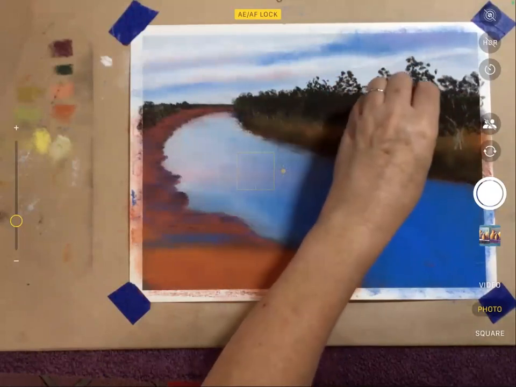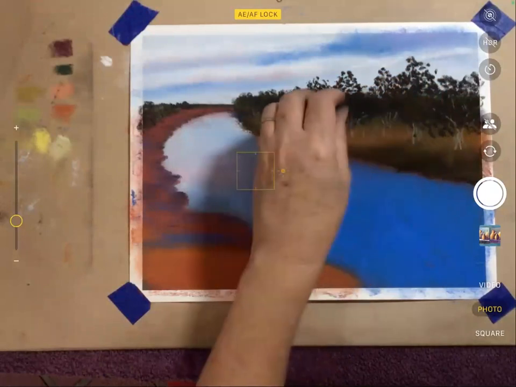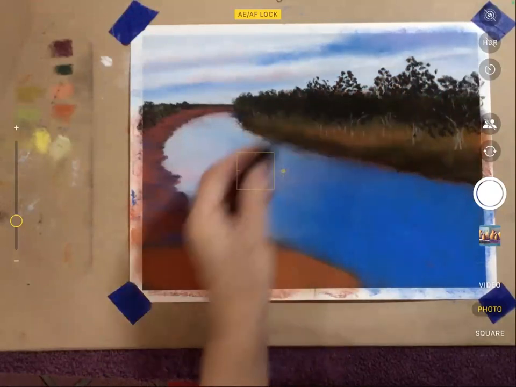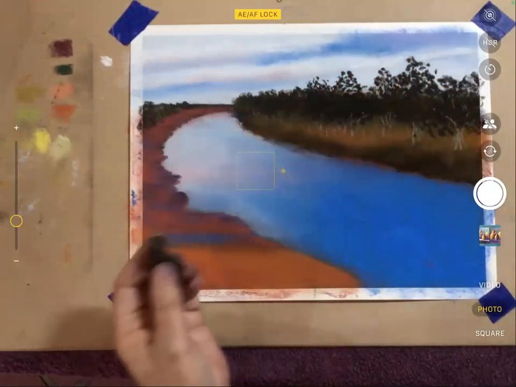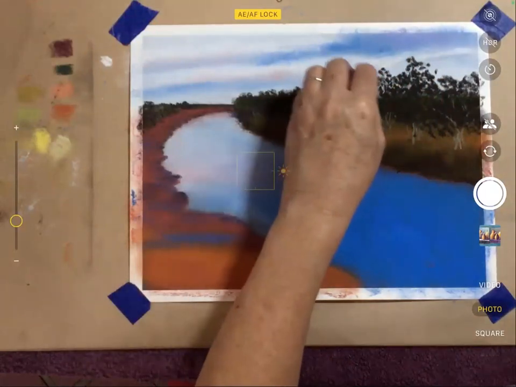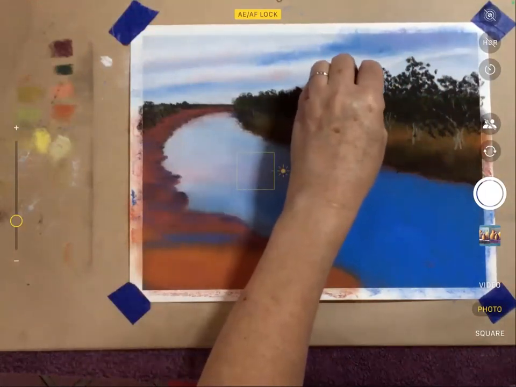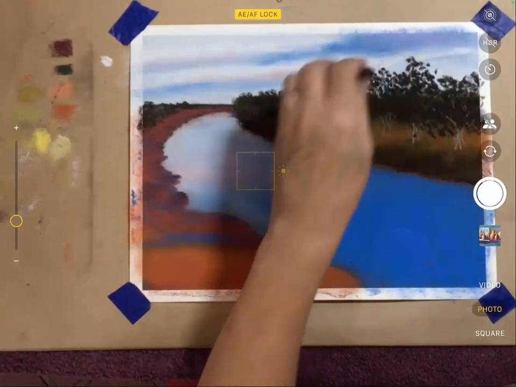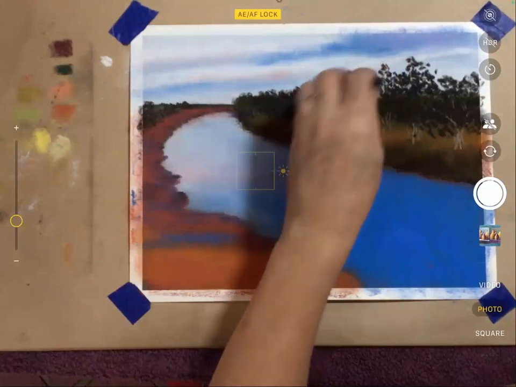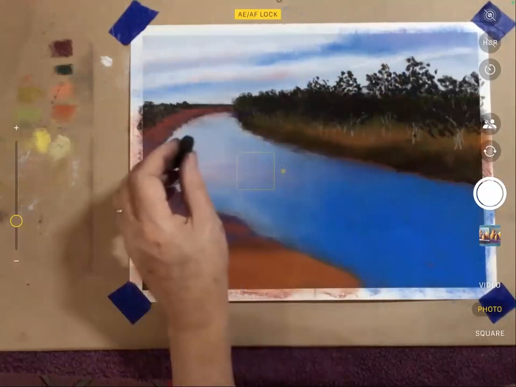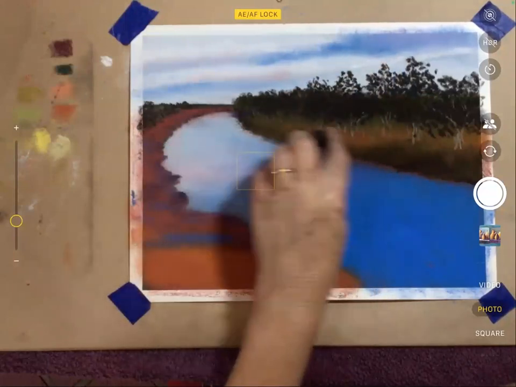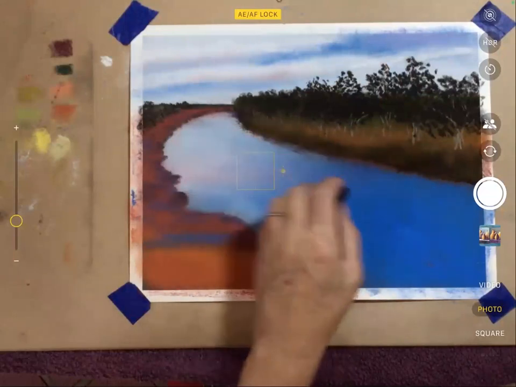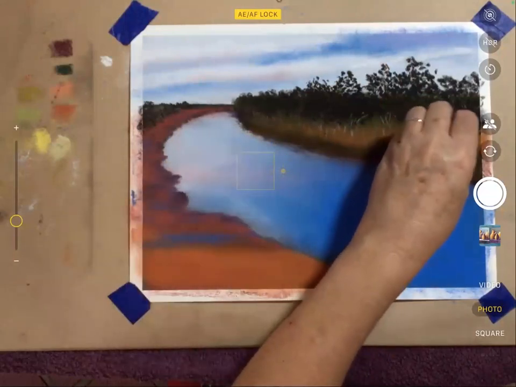We'll put some other greens in as well in a minute. So that is still looking too Christmassy. Lovely. And I've got a bit of a row thing happening here, but we'll fix that up in a minute. All right.